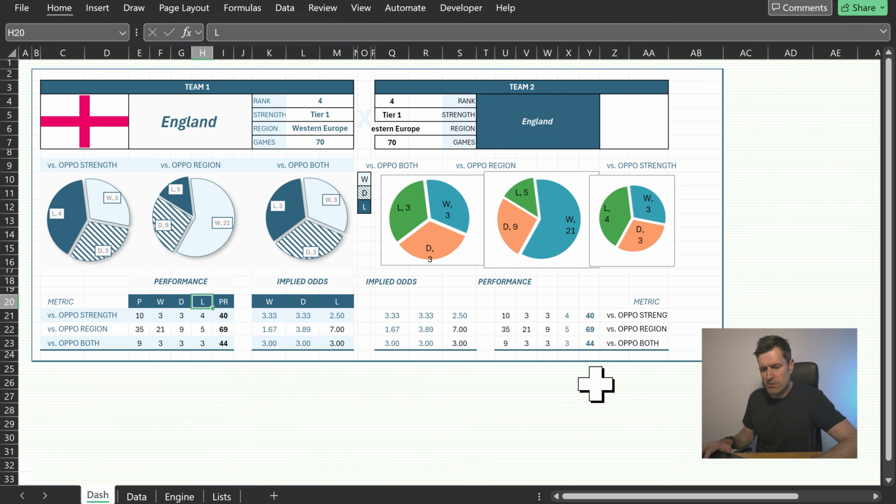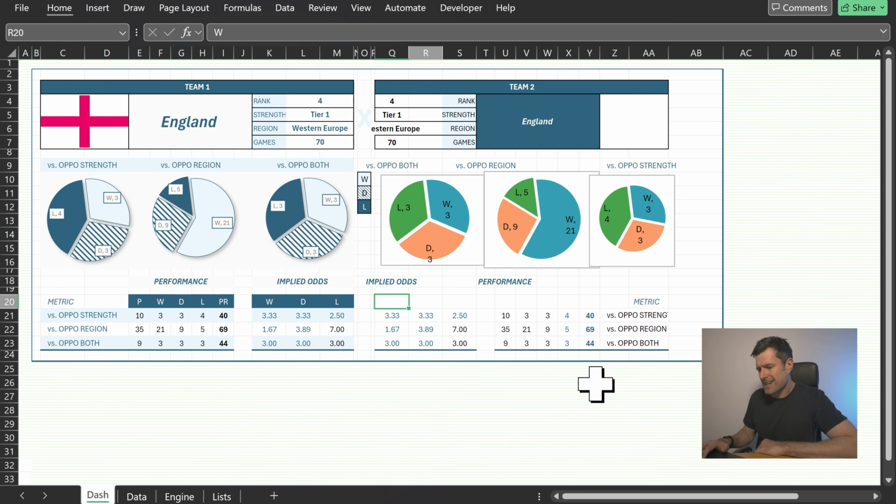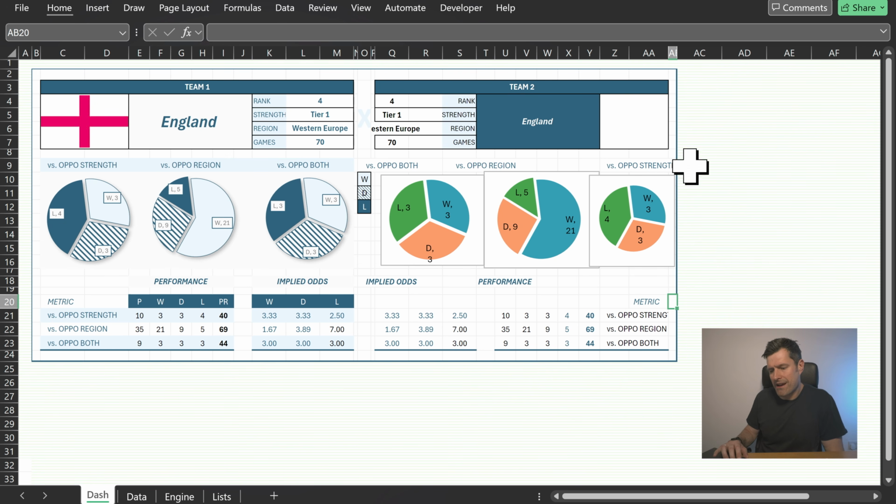So let's say, for example, I wanted to replicate this column width on the other side of the dashboard. I can just hit enter here, then navigate over to the other side and hit the F4 key. So we can see good use of space, and we can see those consistent column widths and row heights. This is creating a framework for our dashboard to sit on and our dashboard to look good.